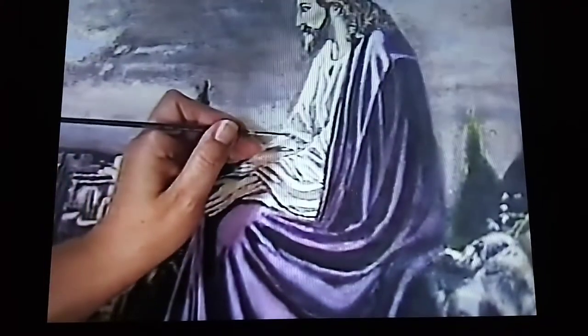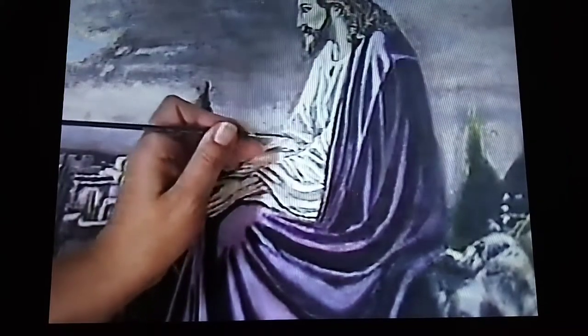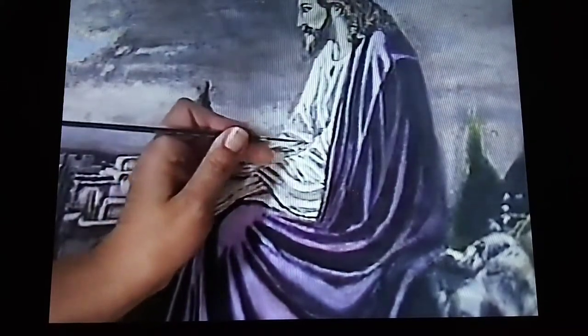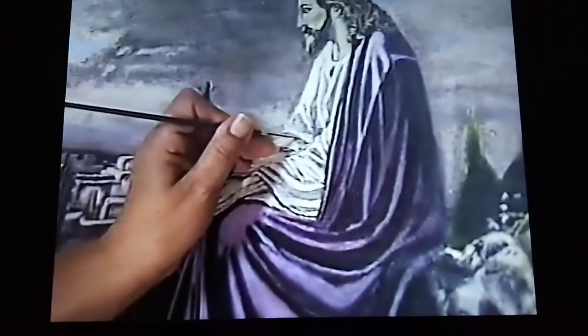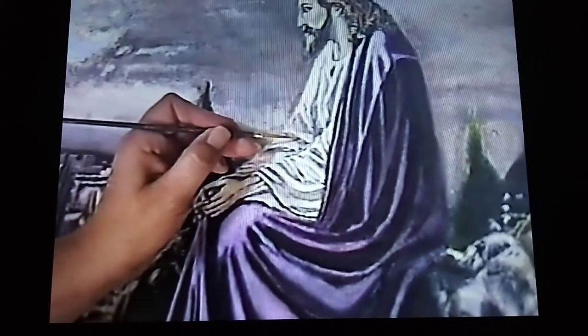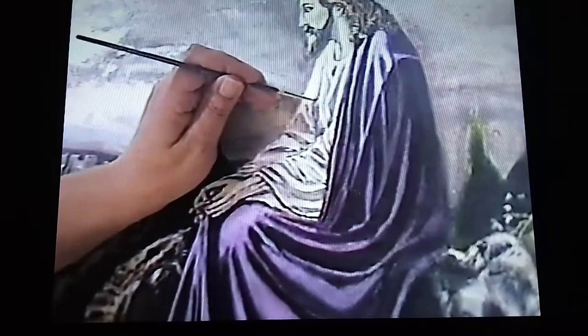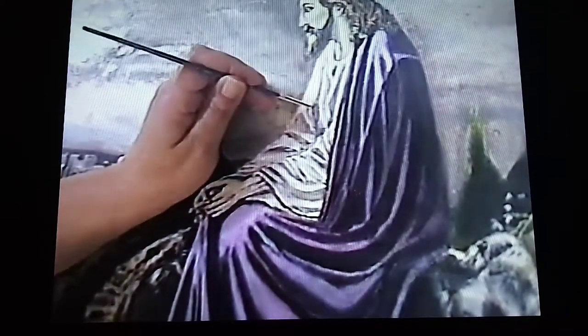Painting is something that I really enjoy, especially oil painting. It is so forgiving, I will be honest, to make mistakes. And with oil paint, it doesn't dry quickly. So therefore, when I make mistakes, as I often do, I can just go back and sort of smudge it out or scrape it off.